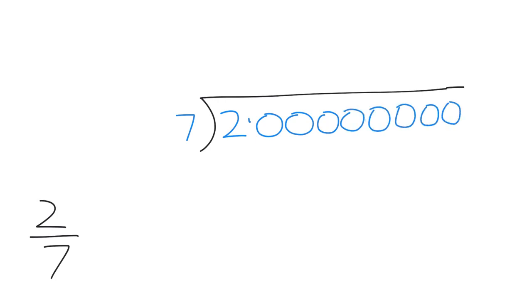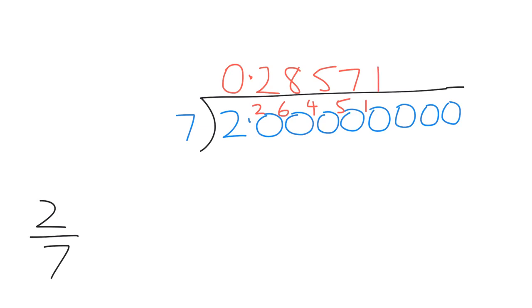2 divided by 7. So this is 2 divided by 7. Now we saw before that there were 6 repeating digits, so let's just put in 7 or 8 zeros and we'll see how that goes. 7 into 2 doesn't go, put in the 0 and the decimal point, carry the 2. 7 into 20 goes twice. 2 sevens are 14, let's carry the 6. 7 into 60, 8 sevens are 56, carry the 4. 7 into 40 goes 5, 5 sevens are 35, so carry the 5. 7 into 50 is 7, 7 sevens are 49, so 1 left over.